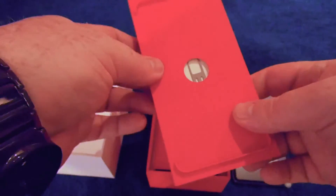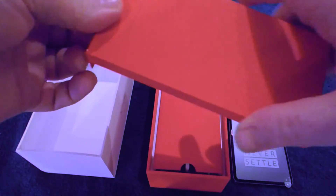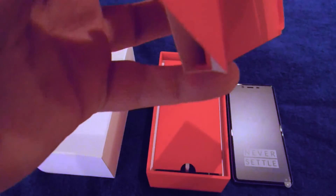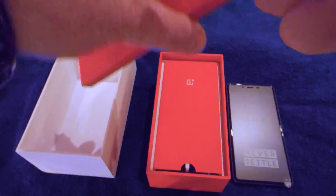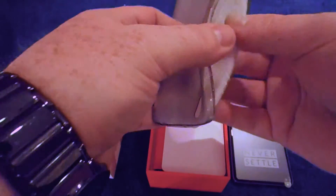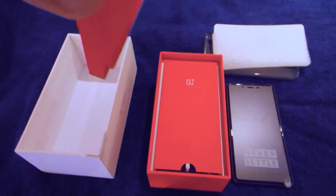Also in the box, there's a top layer. In there I can see one of those little tools for taking your SIM card out. The layer opens up and there's other stuff in here as well. I just ram my finger in and pull it out. So in here there is the SIM ejector tool and a jelly phone case, plus a little bit of padding. There is nothing else in this layer.